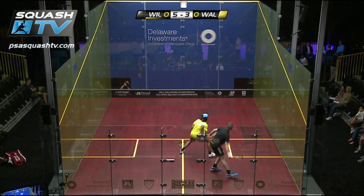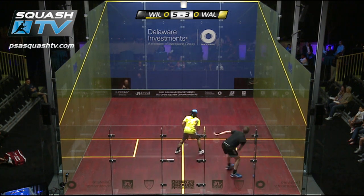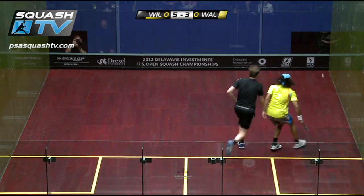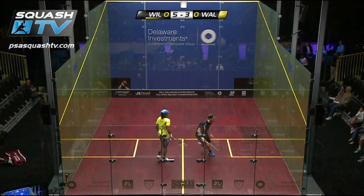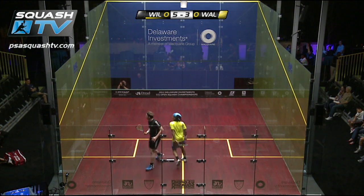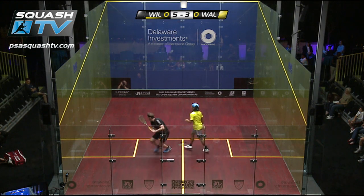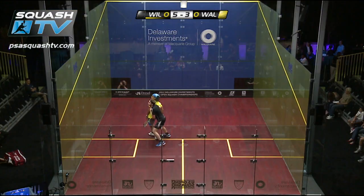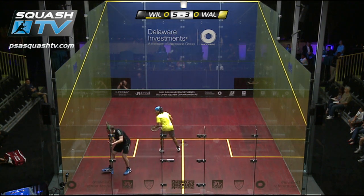Ooh. Turn that around just past the leg of Willstrop. Yeah, there's an increase in bite now to the game. That's brilliant width. James is doing such a good job of, when he's under pressure, just throwing the ball up in the air, giving himself time, space, and just being able to reset the rally every time he's in trouble. It's unbelievable. Yeah, exactly. That's real cat and mouse stuff going on at the moment between these two.